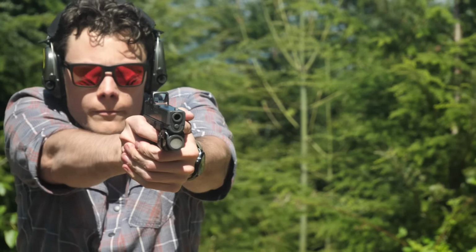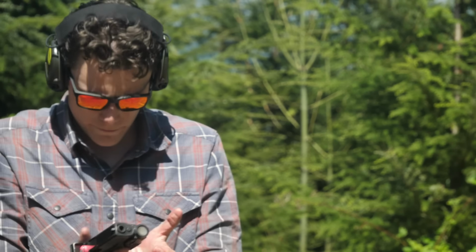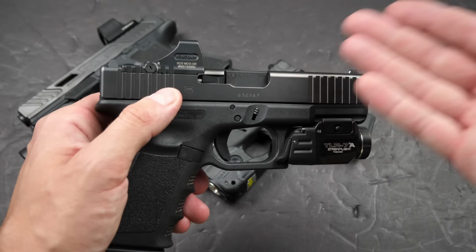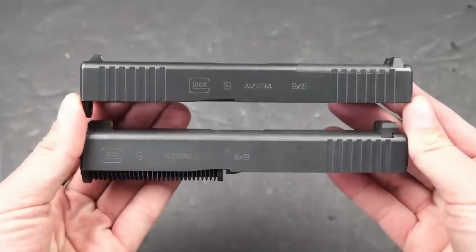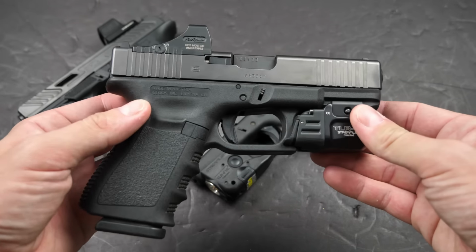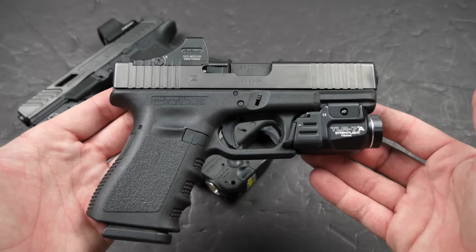This is a factory drop-in Glock part. It looks like a Gen 5 MOS slide. It's got the front serrations, it's got the MOS cut, it's got the newer, I think it's the DLC coating instead of the older Tenifer coating. So my original Gen 3 Glock has that really nice matte gray finish. This has the shinier, more dark black finish. But putting this slide with an Optigon onto my Generation 3 Glock frame and not changing any other parts fucking torpedoed the reliability of this pistol.